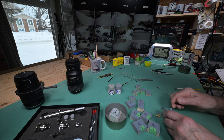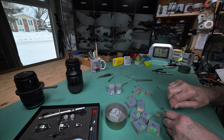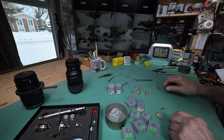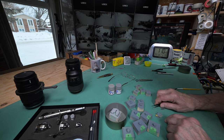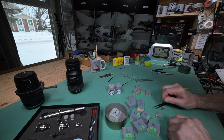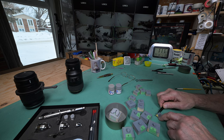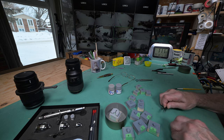What was I going to say here? Oh, I put the airbrush back together. I did disassemble it and I cleaned it up completely and re-oiled it and what have you. And what I was going to say is I just put it back together finger tight again. And we'll just see if that keeps working. I don't want to have to be cranking the nozzle head down really hard if I don't have to.